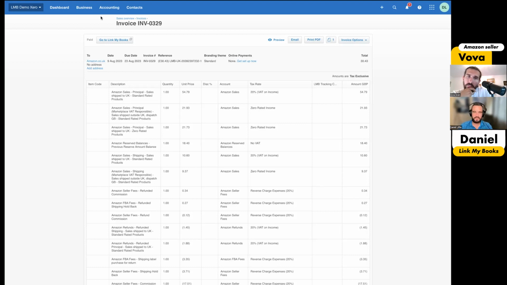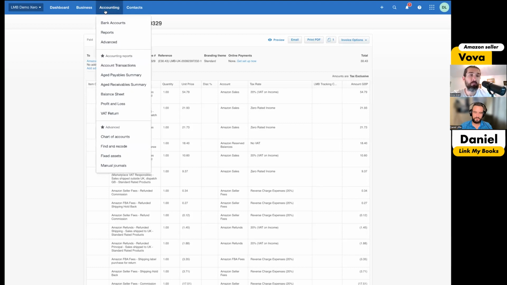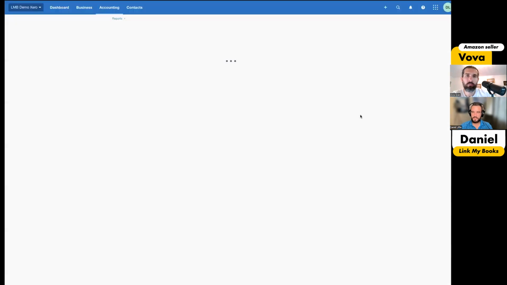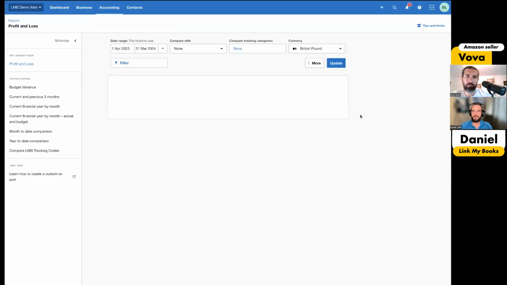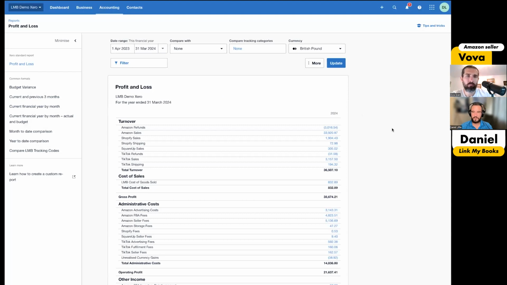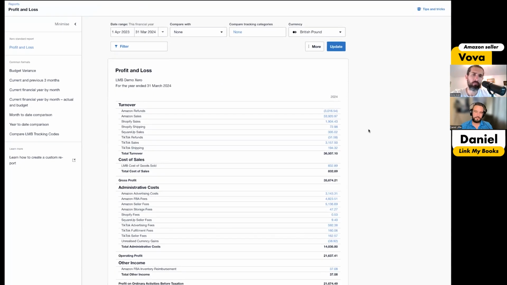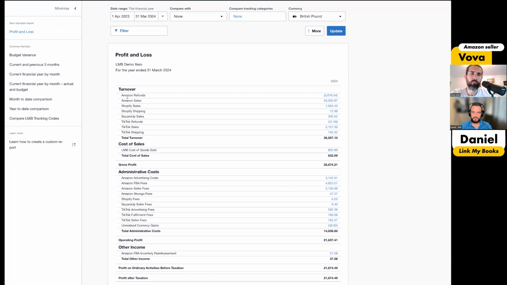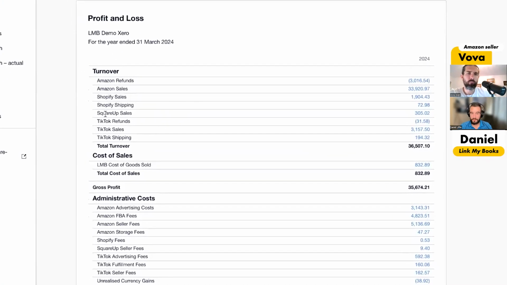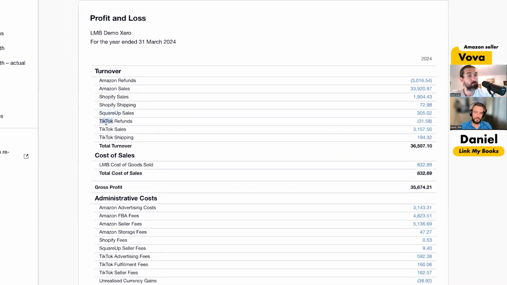So inside of Xero, once you've then sent across all this information, it'll obviously trickle through into your profit and loss or income statement. So I've filled this with a bit of fictitious data from various channels just so that you can see the power of Link My Books. So this is just imagining that the seller sells across Amazon, Shopify, Square is a new one that's coming for us, and TikTok.